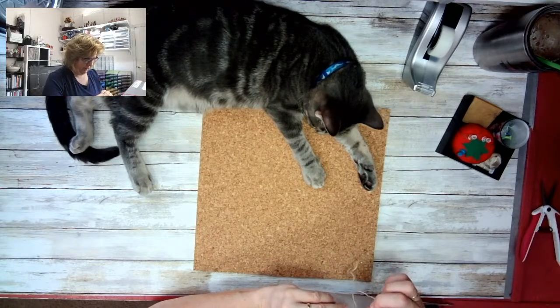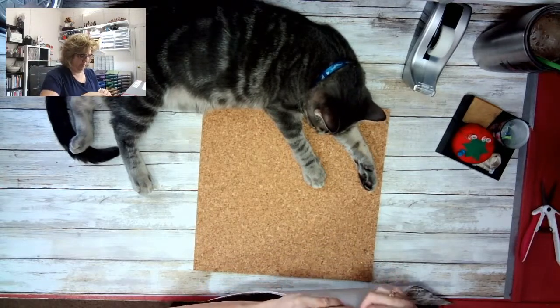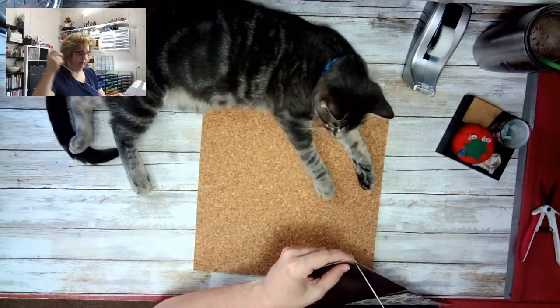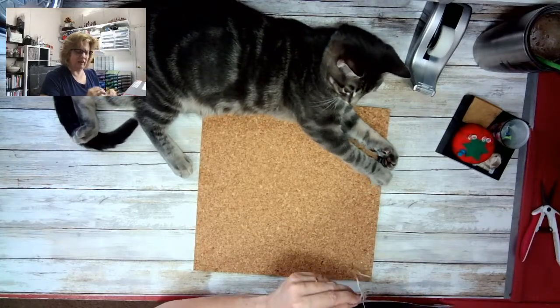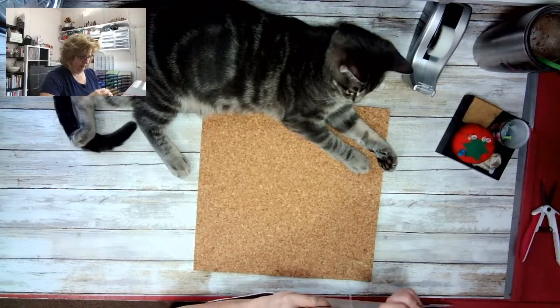Might run over and get, I need some half and half and some whole milk, and then I can make some ice cream. I have some peach puree that I can add in and make a peach ice cream. This sounds good. I have no idea what I'm making for dinner, but I'm probably going to make ice cream for dessert.